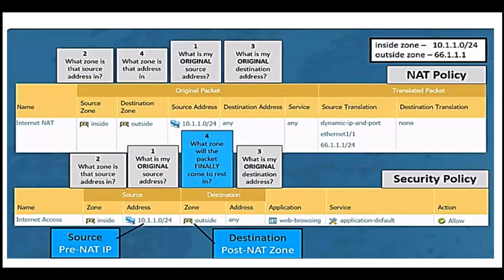Okay, so now we are going to see another topology. You see, I got a computer here in the same subnet, 10.1.1.0/24 subnet. So this may be .1, .2 computer, and I'm connecting to the firewall, and the zone is inside zone.